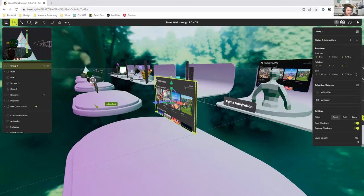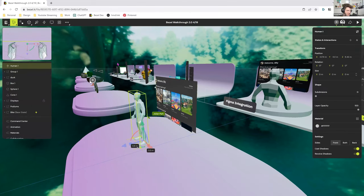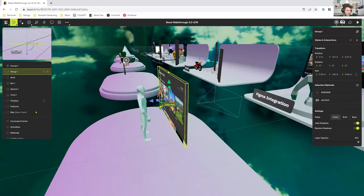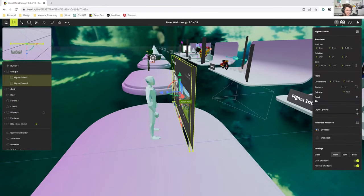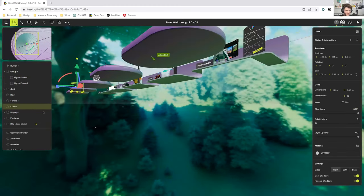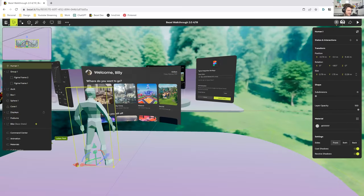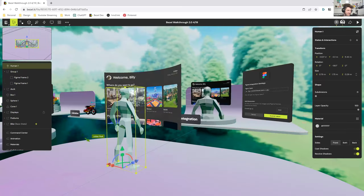And let's put in a human so we understand the perspective. So if I type in human, if I hit space, if I click right here, I'm just going to rotate them around with these little handles. Cool. And I can grab these individual frames here and we can bend them around this little dude. My pivot point's off right now. All good. So this gives a general concept of how things can be designed through Figma.